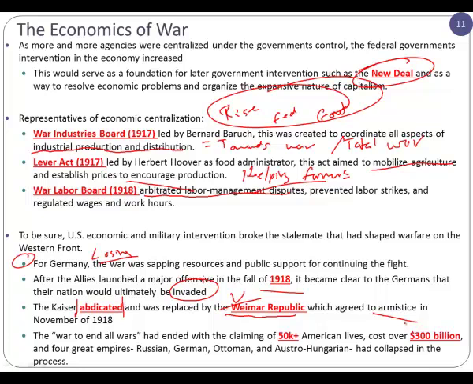Okay? Oh, it was on our objectives last time. Yep. We agreed to stop fighting. The book All Quiet on the Western Front, if you get a chance to read it, it's, I think, less than 100 pages, maybe just over it. An excellent depiction of World War I. The War to End All Wars claims 50,000 plus American lives, cost over $300 billion, and 4 empires. Make sure you write this down because we won't see these again, are gone.